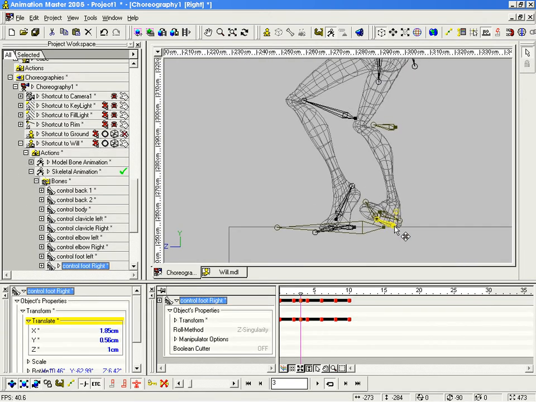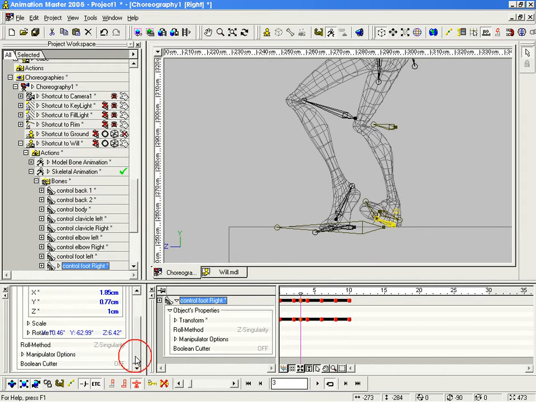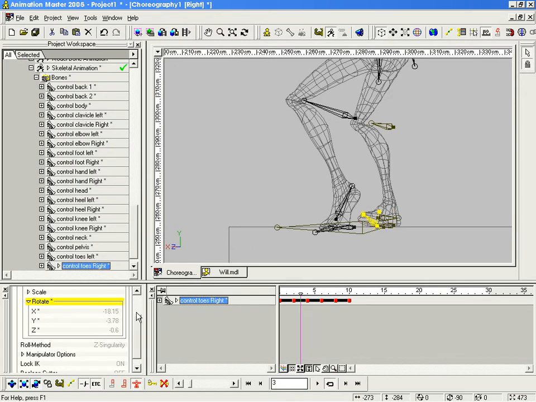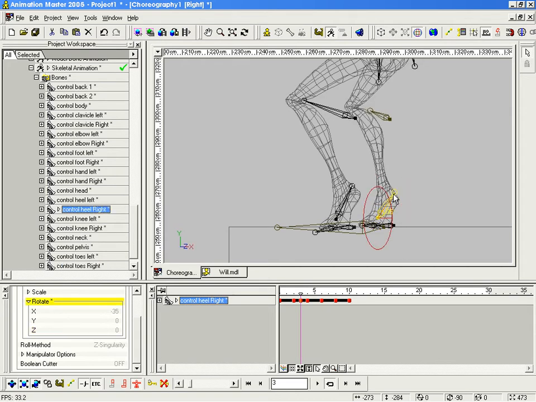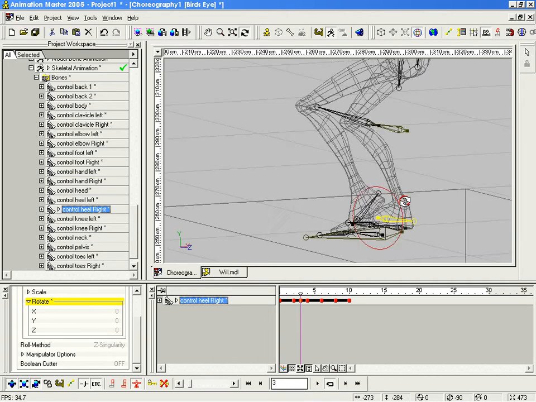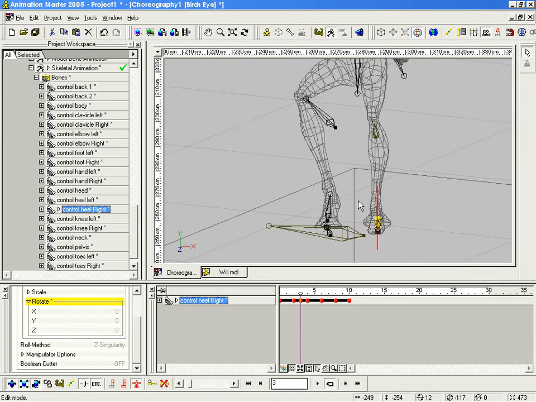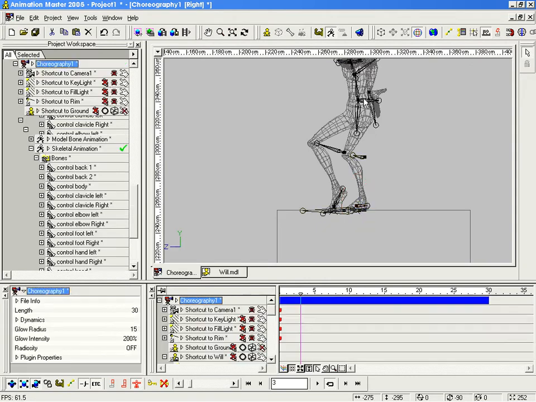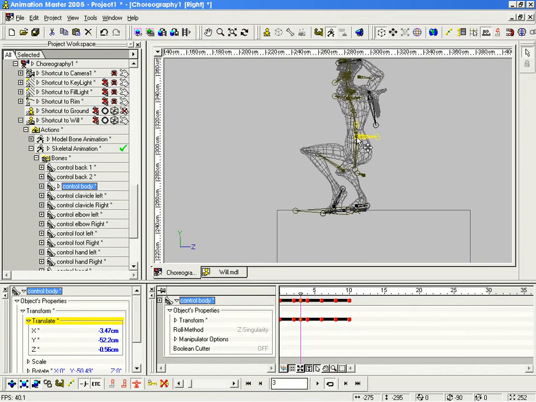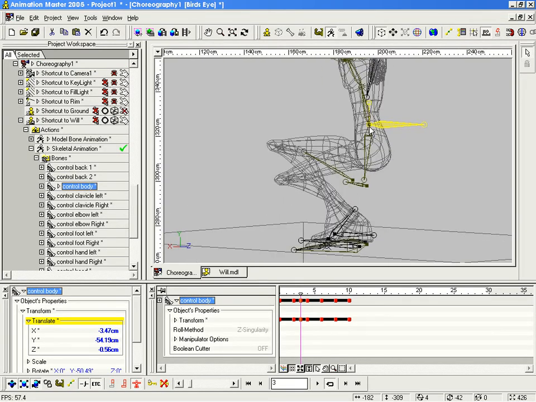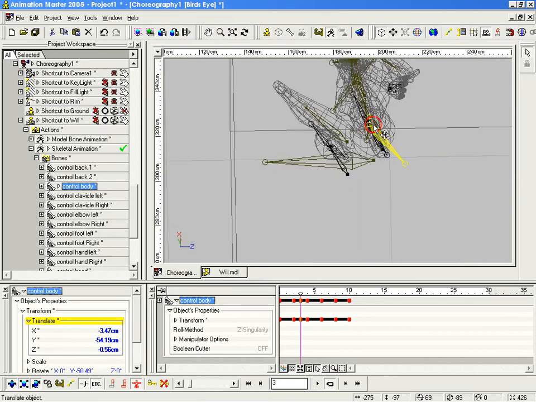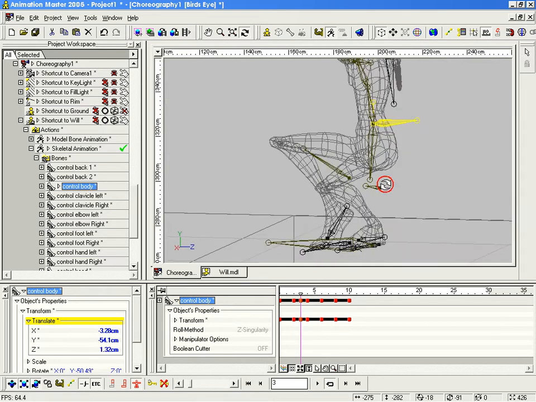I'm going to bring his foot back down. Take the rotations down. Let's see. 0 and 0. And then X and Z rotation 0 and 0. And lift his heel up. Actually, I'll put it all the way down. Don't worry about it. Okay, so now he's getting ready to take off. Well, let's grab his body bone and crouch him down here. Okay.